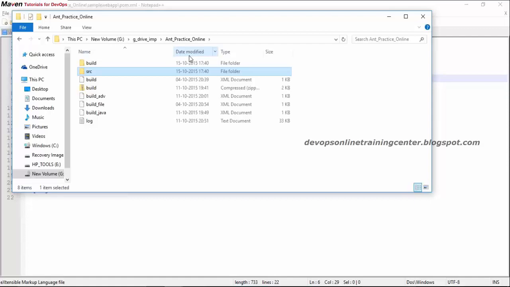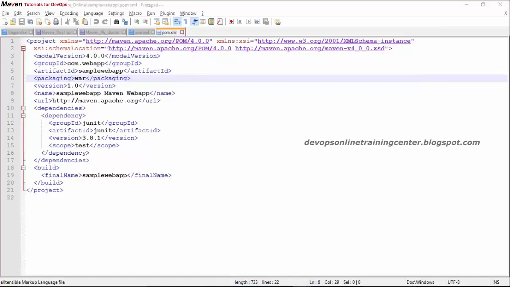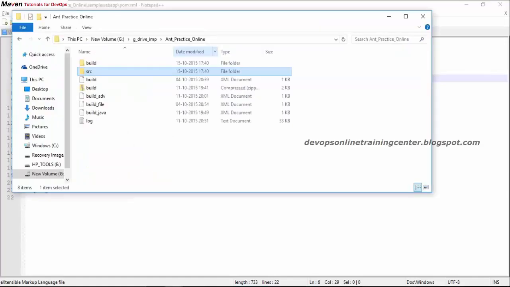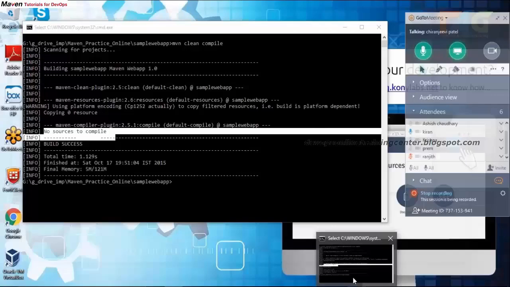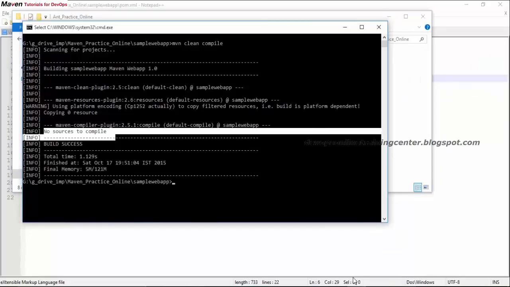Actually, we have created the src folder. Why should we create that one actually? Listen, we don't create the code structure. This is done by a developer. Again, I'm saying treat yourself like a developer when you're working with Maven. When it comes to a build engineer or a deployment engineer or DevOps engineer, there's nothing to do with Maven actually.